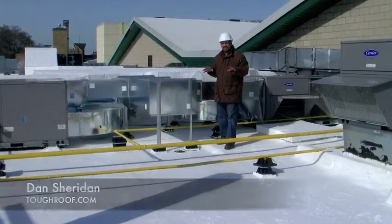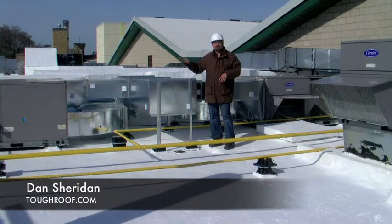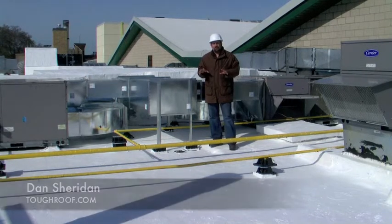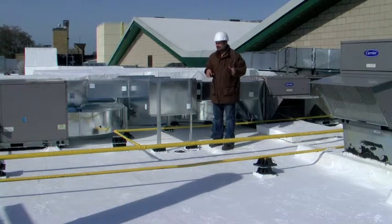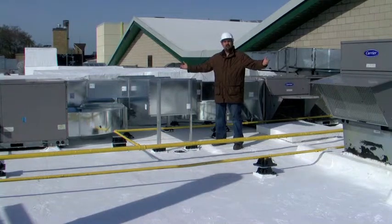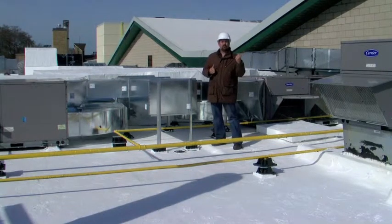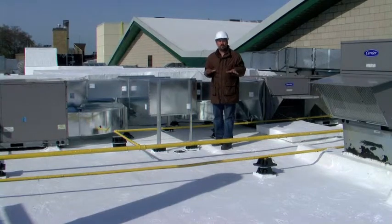One of the main benefits of these ultra bright white coated roofs is that your air conditioners take a lot less energy to cool down your building in the summer. What an air conditioner does in simplified terms is that it pulls in the air around it, cools it down like a refrigerator, and shoots it through ductwork into your building.